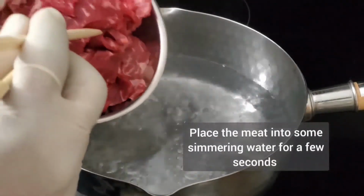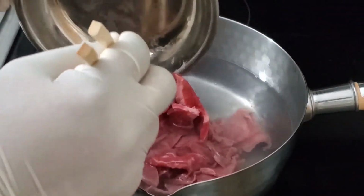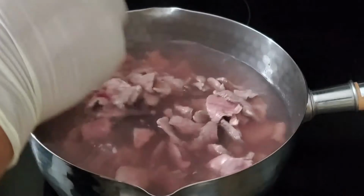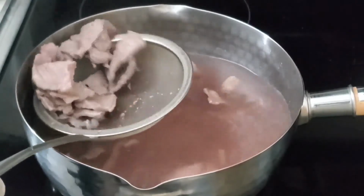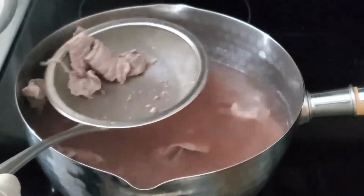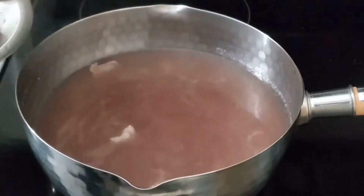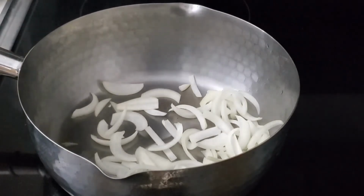Let's work on the beef. Blanching the meat for a brief period removes blood and impurities from the muscles, thus resulting in a clear, not so cloudy stock or sauce. This was only about 30 seconds and removed from the simmering water. And now it's time to move on with the gyudon.